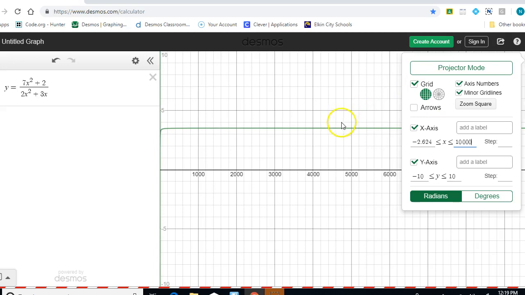10,000, does it look like that's ever going to make it up here to 5? Not really. If I zoom in, I'm going to be able to see it's still increasing some, but it looks like it's leveling out, like it's hitting a line that it's never going to get to, like it's got an asymptote there. Okay, and it does. And if you put this into y equals on your calculator and looked at your table, you would be seeing that these numbers would be getting closer and closer to a given value. Although sometimes it's a little bit hard to see what it's getting close to with those decimals.